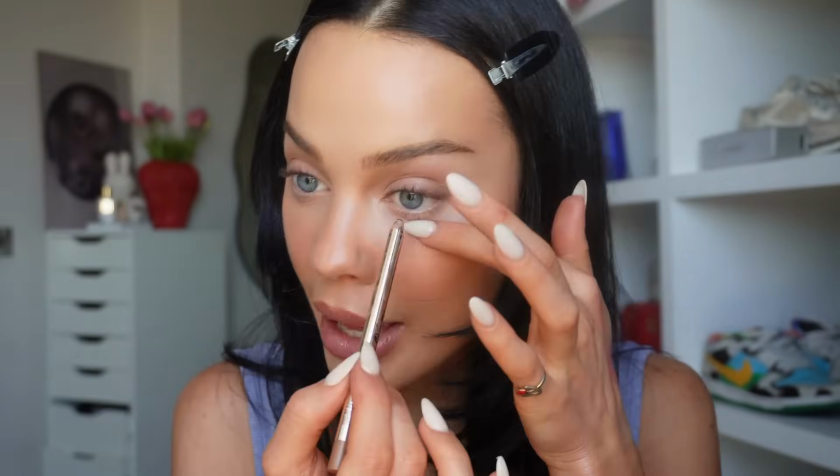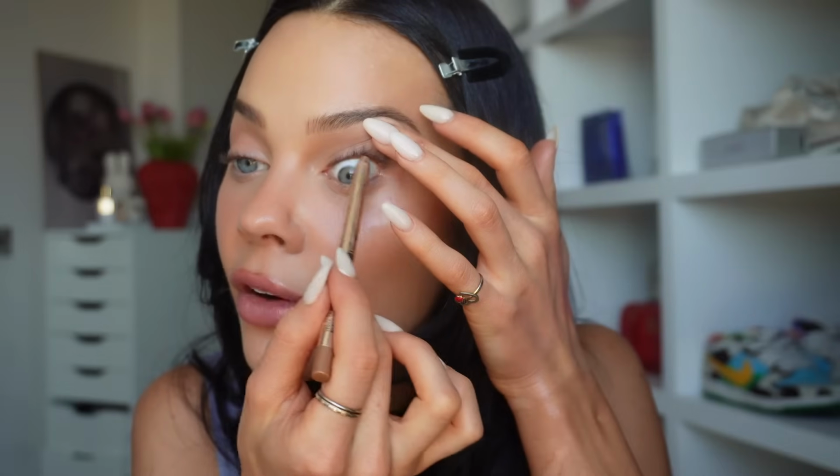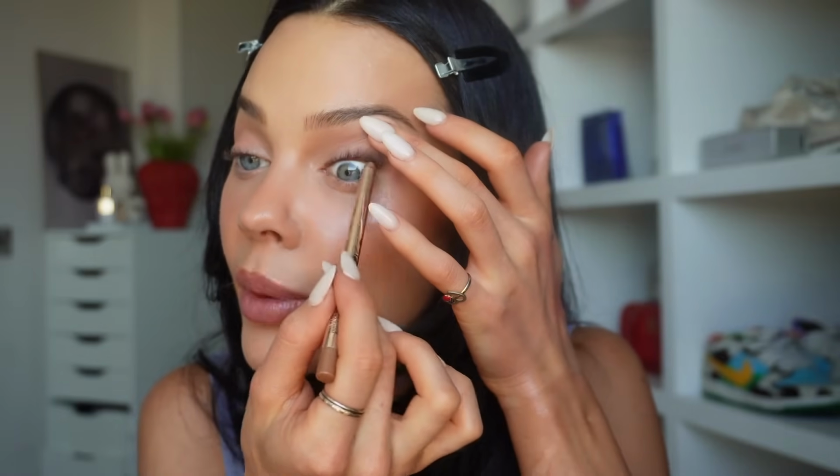And then I'm going to take the same pencil and I'm going to run that through the waterline top and bottom. Kind of feels uncomfortable doing the top, but if you're doing the liner, don't skip doing the top, trust me, it makes such a big difference.